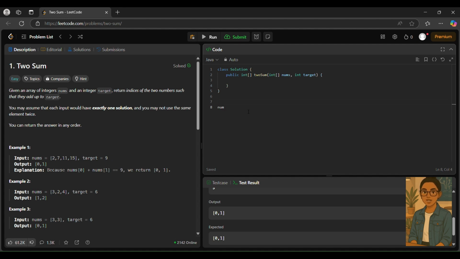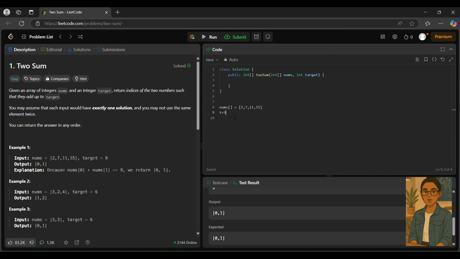They gave us nums array equals 2, 7, 11, 15. So the target equals 9 they gave. So we need to check whether any of these two values, if we add those two values, we get the target value.